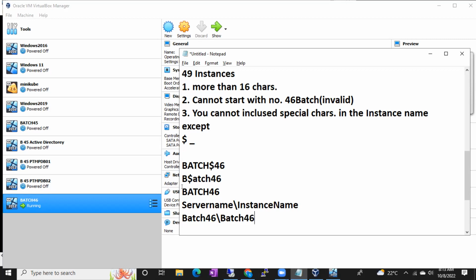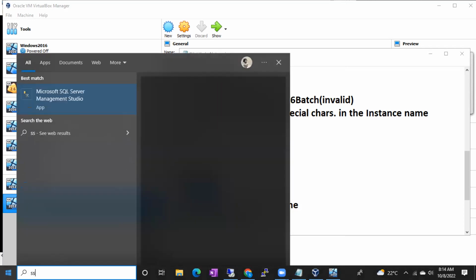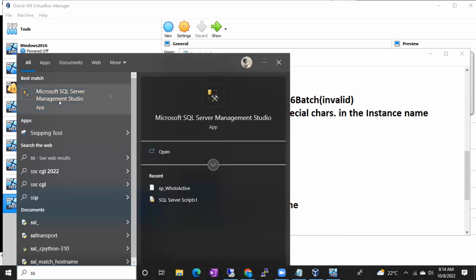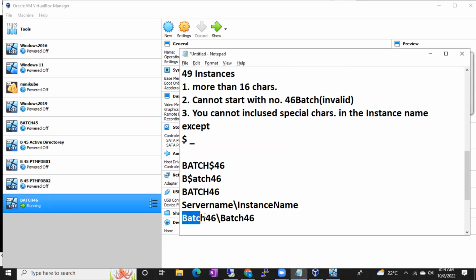So for a default instance, while connecting, let me show you where we give the name while connecting. I am opening SSMS on my local laptop, where SQL Server is already installed. I just want to show you that while connecting we have to give the instance name. If it is a default instance, we'll give just batch 46. If it is a named instance, we'll give the server name.